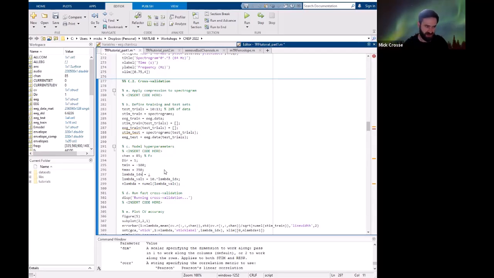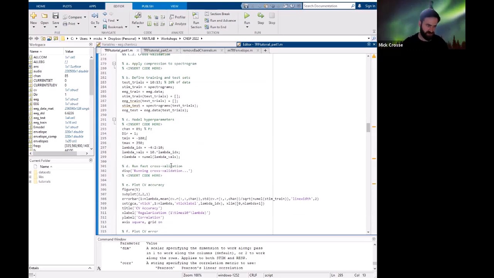So 350 milliseconds again. We'll go from -4 to 10. So I'm not changing anything here, okay? And then let's run our cross validation.